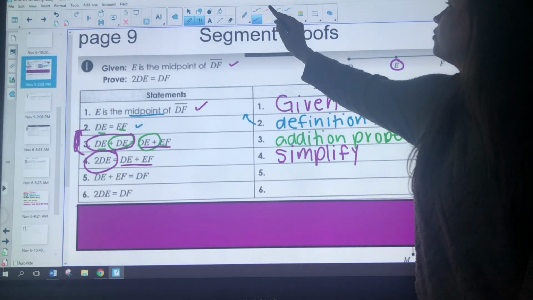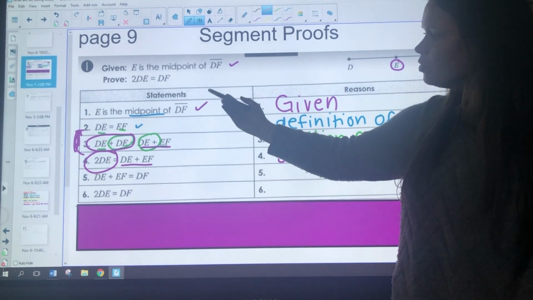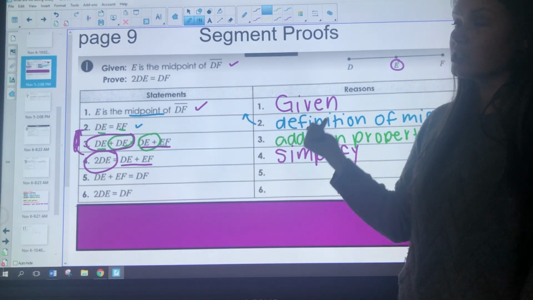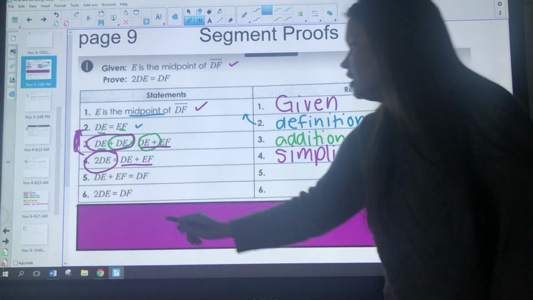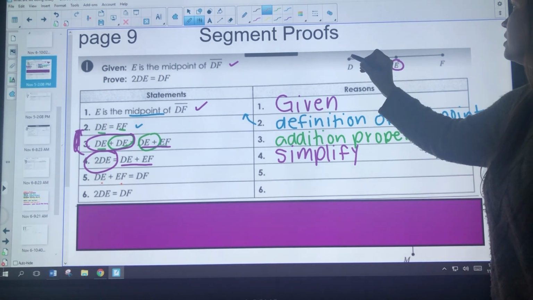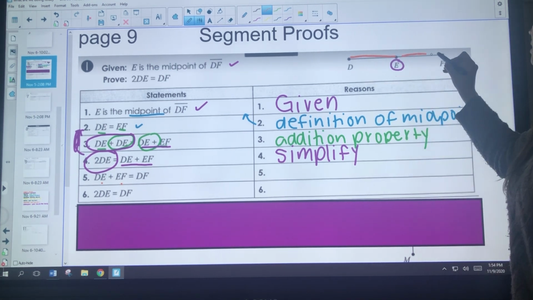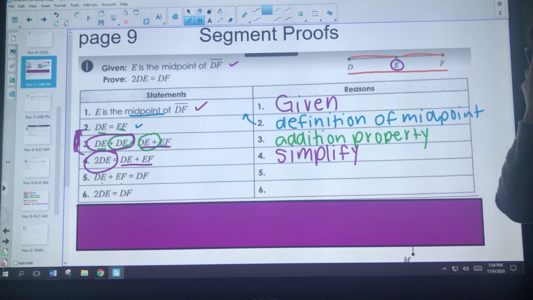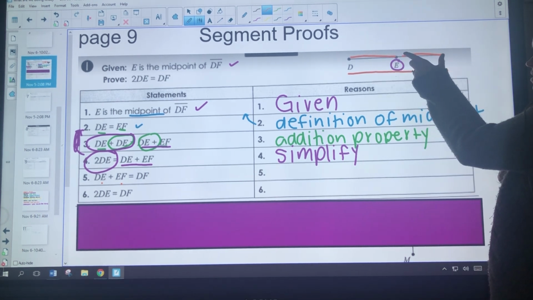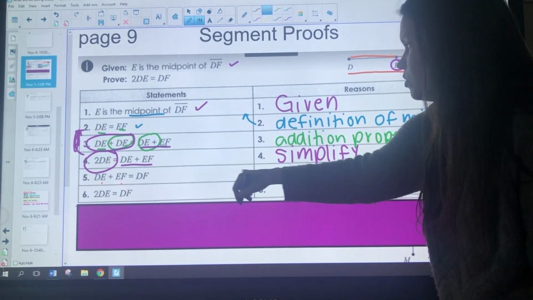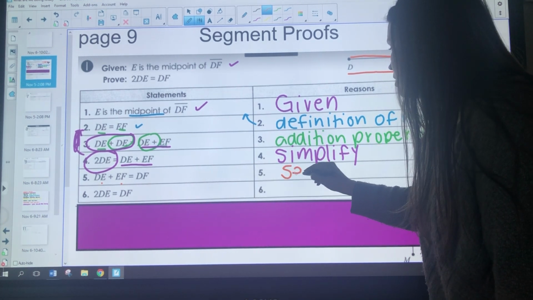Okay, step 5 is a tough one to spot. So if you're looking up through and looking for properties and looking to see if they substituted, when you get stuck, go ahead to the picture, because maybe it's obvious right in the picture. Sometimes you lose track of what you're looking at. So look where DE and EF are. DE is this, and EF is this. And DF is the entire thing. So this should trigger your memory all the way back to chapter 1, where we learned the segment addition postulate, where you add these 2 segment lengths together, and it should equal the length of the whole thing. So that's the only reason that they could say that. Segment addition postulate.